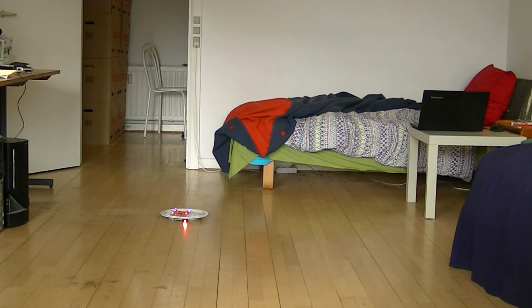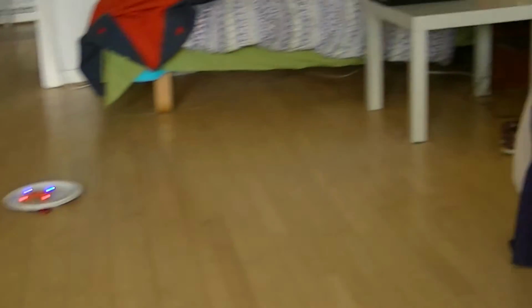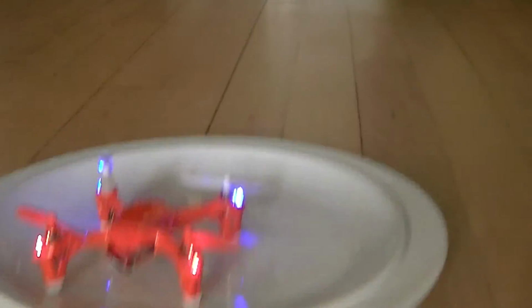Okay, this was flight 10, and it was 12 minutes. So we go back to the helipod, and we disconnect the drone.